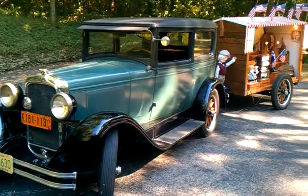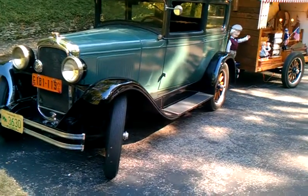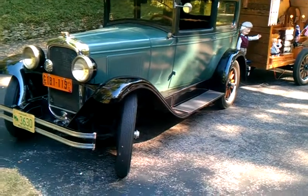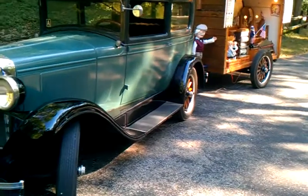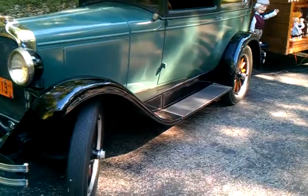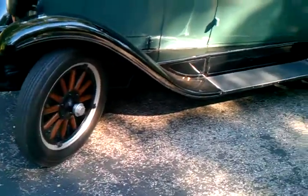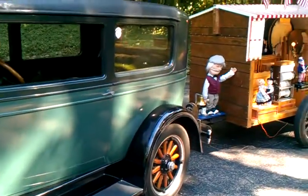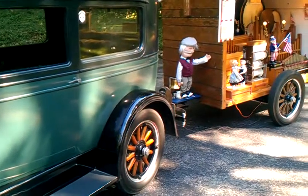I had to put a new roof on the car. Otherwise, it's the same engine. I didn't do anything to the engine or transmission or anything else. Put new tires on. But otherwise, basically original 1928 Pontiac car. You'll take a look and you'll see wooden spokes in the wheels, which is really kind of neat. They quit putting those in cars about 1933; that was the last year they did that.